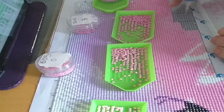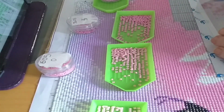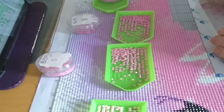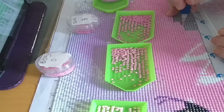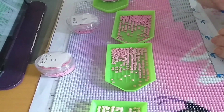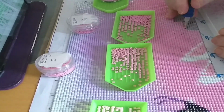I think I've done about 1,000 stitches this week so far, and we're only on Tuesday. I think that might include Sunday, but that's not bad. Sunday and Monday, 1,000 stitches. But I'm determined, I think that's what's doing it, to finish the 2 pages that I'm working on. There'll be my first 2-page finish on that project.